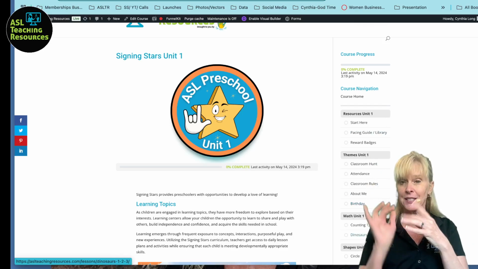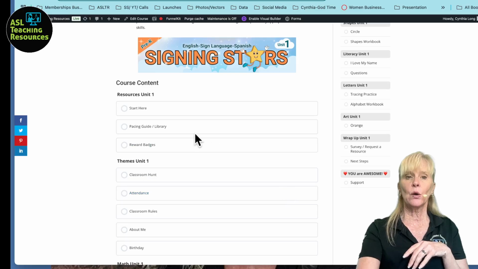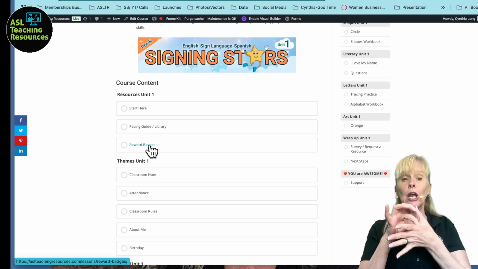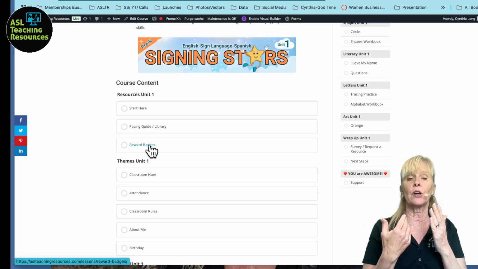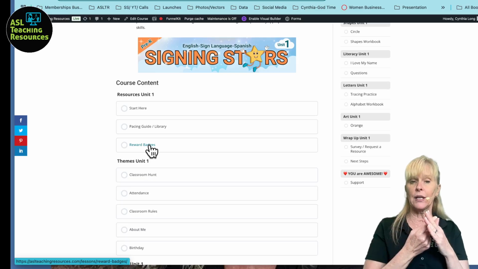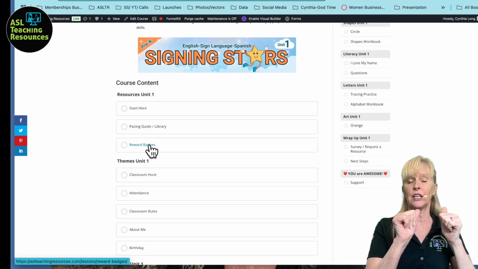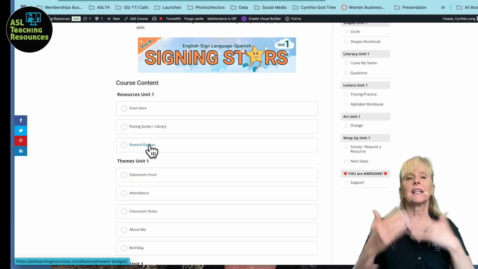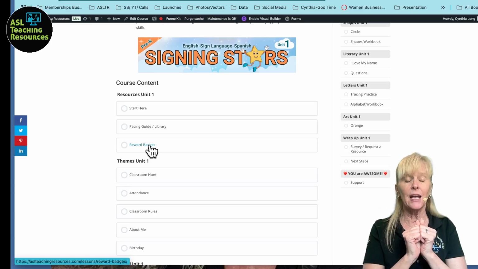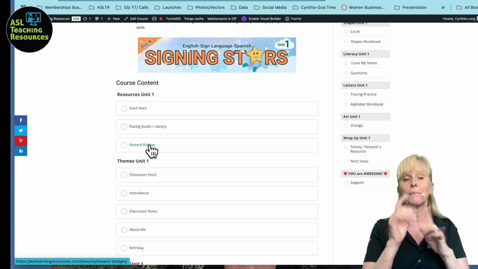When you're here, you're going to see, currently right now, again, things can change, on the right you have options to click. Also, if you scroll down, it's that way as well. So these right here are going to have your main, I'm going to call it meat, to get you started. It's going to have your packet if that's available as one. When we first started, we actually put all of the worksheets in each of the lessons, and then later we got feedback and we added them as a full packet. So that's one thing that will be different. Our goal is to go back and add them as a whole packet together, but we shall see.